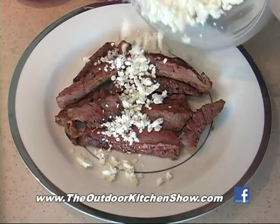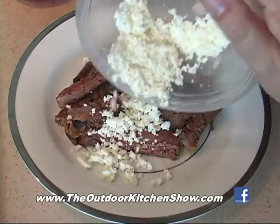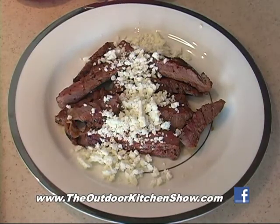And you can get any one of those flavors. That yummy crumbly cheese on top of that steak. You're good to go. We got a low carb, high protein meal right there. It took less than 5 minutes.